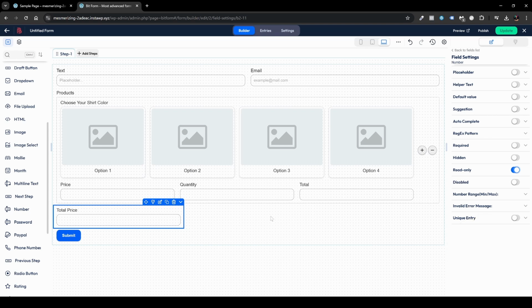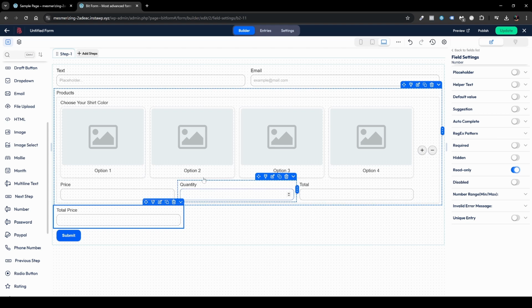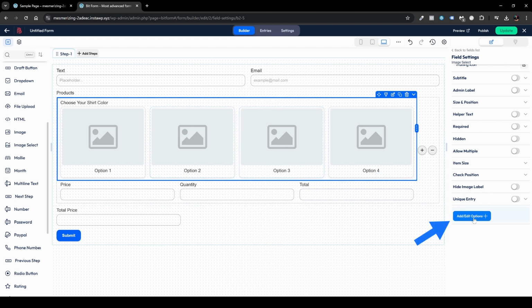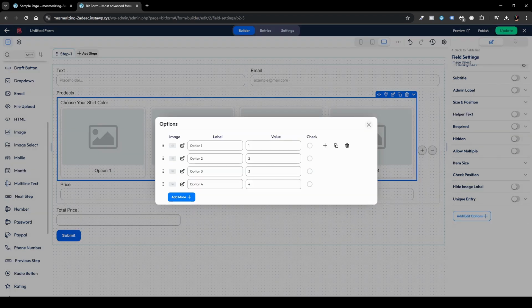Now, before we continue to the second step, what I want to do is actually edit those images or image select or these t-shirts or shirts. So just click the image select and then head over to the add or edit options over here. And then over here, you want to name those. So for example, this would be blue shirt, and then give it a value. Now, this value is very important because here you want to put a specific value that we're going to be later connecting to the price field over here. And I'm going to show you exactly how to do that.